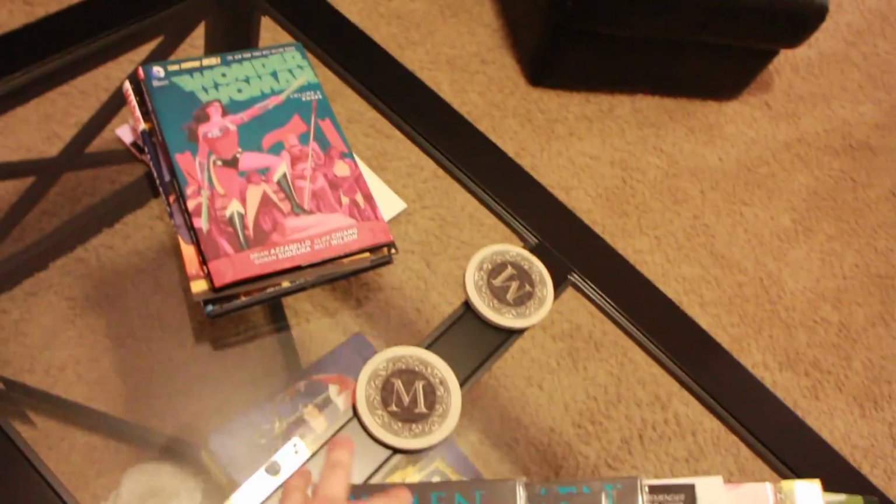Okay, and then so that's Wonder Woman. The next part is something that I want to preface a little bit. These are older volumes, but I wanted to build up to them a little bit, because I always tell people I don't like spending more than cover price on something that's hard to find, because I know that eventually I'm going to find it, and sometimes you just happen to be in the right place at the right time, and this was definitely one of those things for me, and surprisingly, I was at the right place at the right time on eBay.